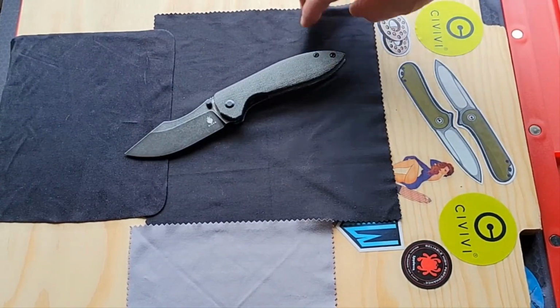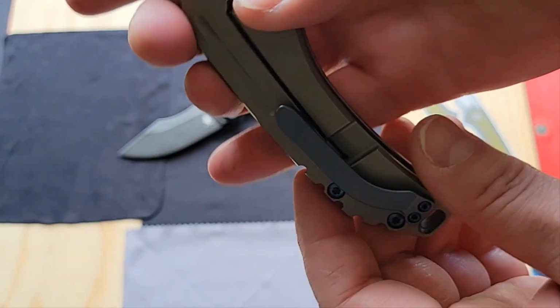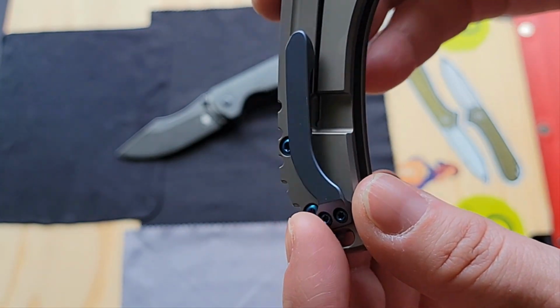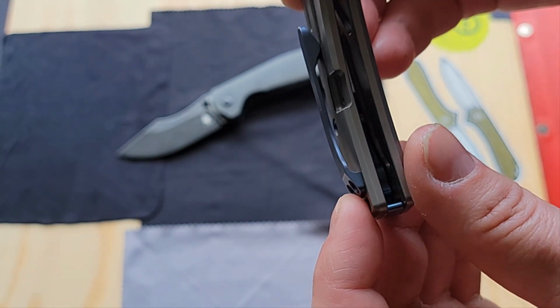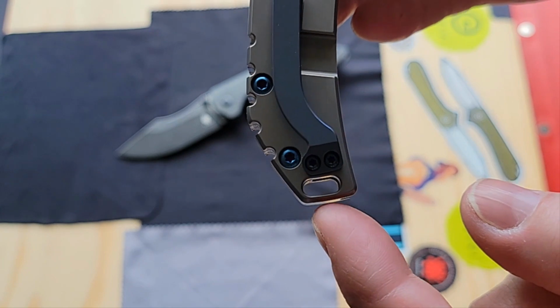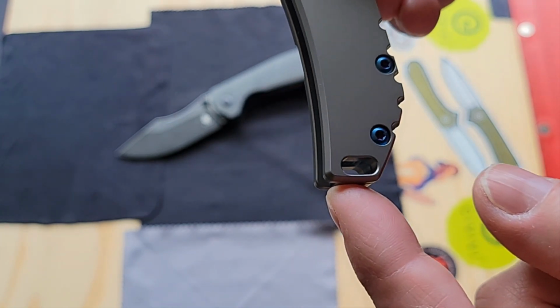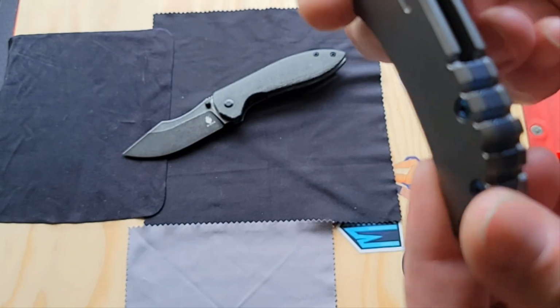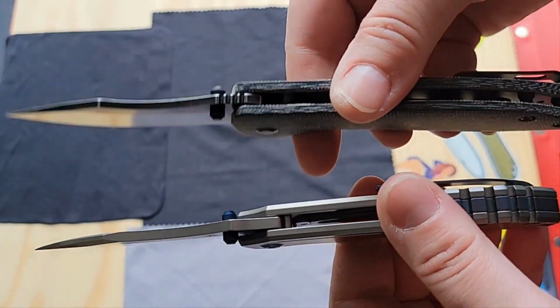I mean, it's simple and just semi-generic, but then you have the clip on here, which actually was thoughtfully designed, I think, because it goes in and out of the pocket very nicely. The lanyard hole right here is actually awesome. I love the way they did that. I think that was a great move on their part.